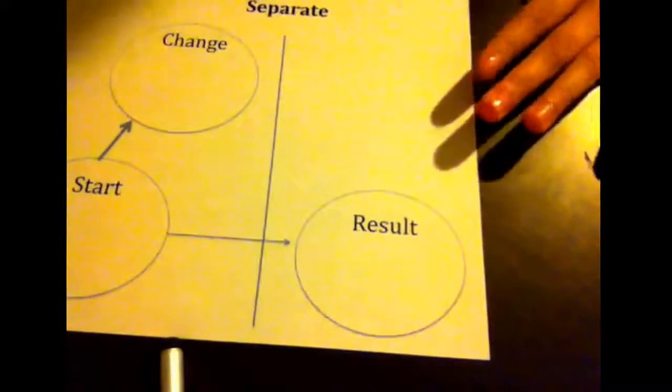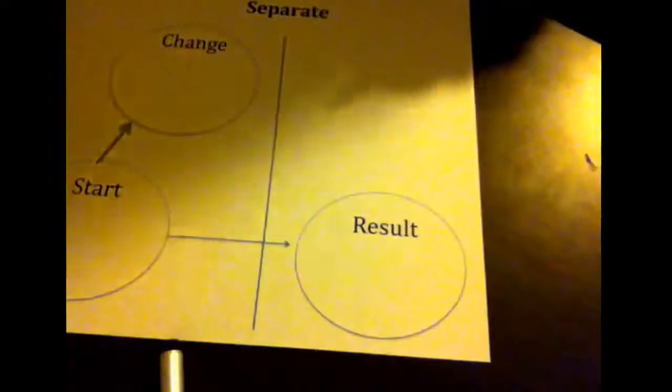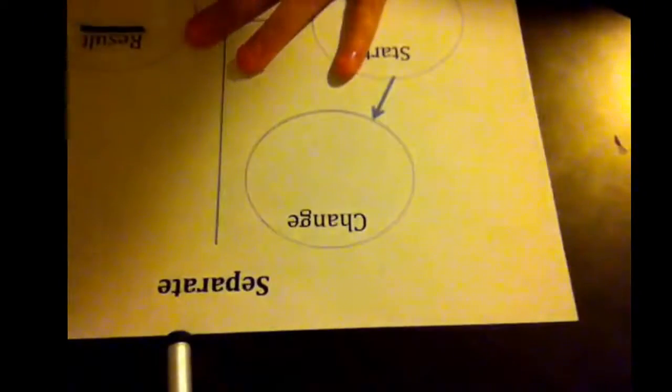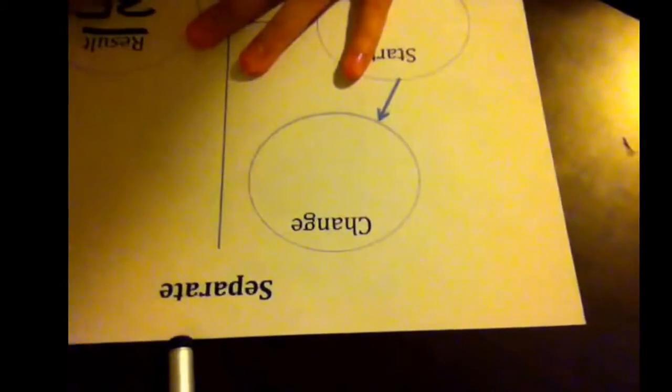Now first we need to look at the information that we have. So we know that Billy ended up with 35 stickers. So that is our result. So we can go ahead and put the 35 there. Then we know that our change is George gave us 30 stickers. So we need to know how many stickers Billy had to begin with.